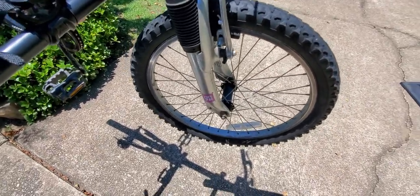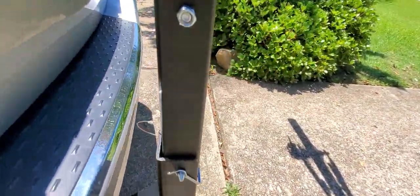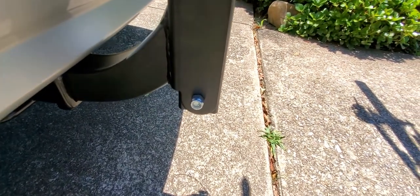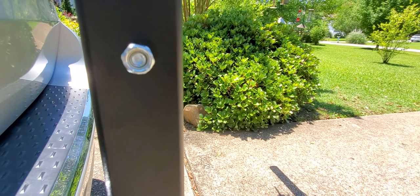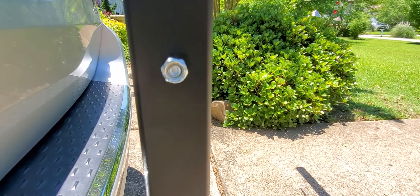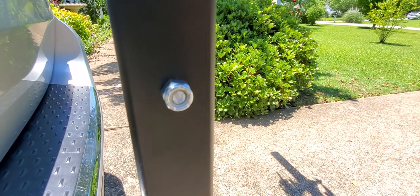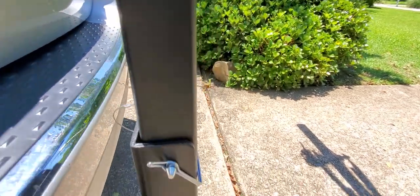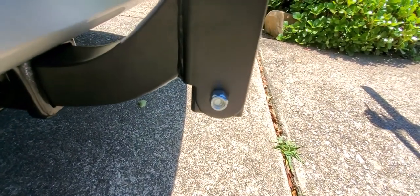The only thing that I don't like about this one is, all these bolts that go together have nylock nuts on them, which means these are just going to be permanent. I would rather have something that's secure, because somebody could just come up and undo these bolts and take the rack. It'd be nice to have something locking, like a little 3/8. These are 3/8 bolts, I believe. I would rather have something that could have a pin that goes through and a secure lock, a little key on the end to lock it. I have those for my receiver hitch for my truck, but it's more or less because I'm hauling a trailer. But these are just nylock nuts here.